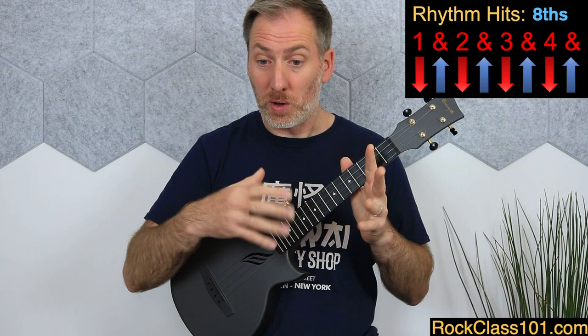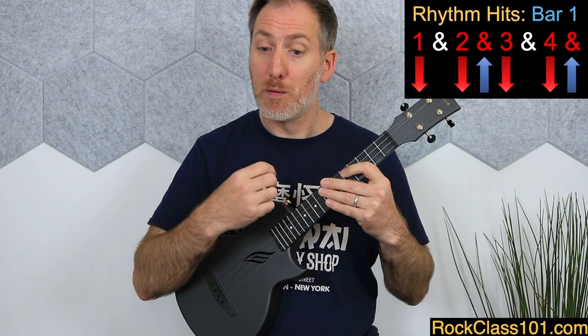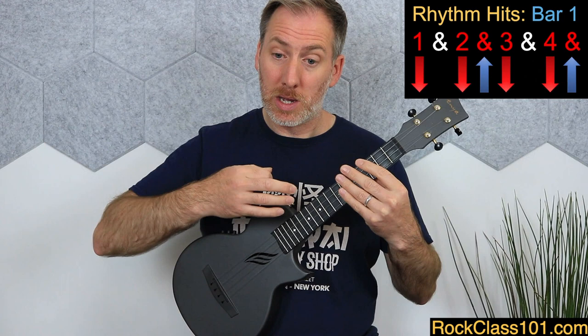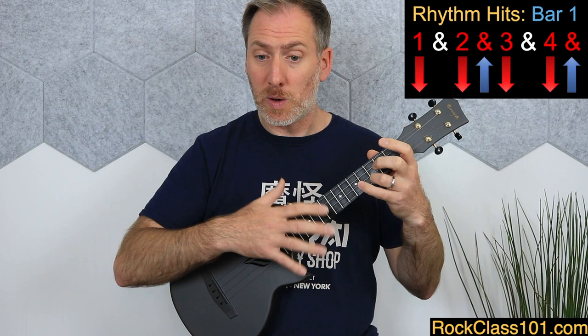So if we think about applying this to measure one, what we have rhythmically is one, two, and three, four, and. If we apply our strumming rule to that, it means we'll be doing down, down, up, down, down, up. Put that to a C chord. Down, down, up, down, down, up. Okay, so that's our strumming pattern.